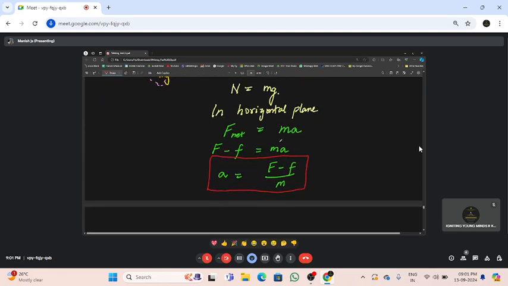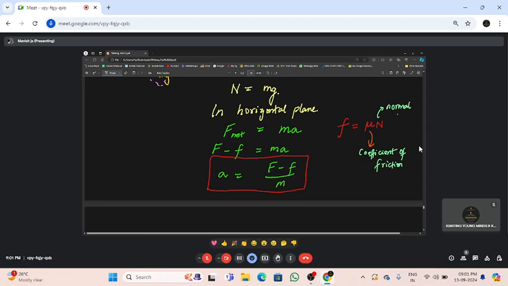What about frictional force? How else can we write frictional force? You need to understand frictional force can be expressed as the product of mu times N. What is mu? Mu is called the coefficient of friction, depending on the surface in contact. And N is called normal reaction.